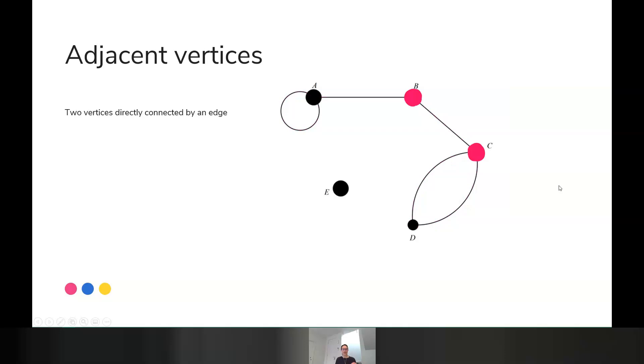When we're talking about adjacent vertices, adjacent means next to. In the context of a graph or networks, we're talking about two vertices that are directly connected. So there's only one step between them. There is an edge connecting them. So an example there, B and C would be adjacent vertices. So would C and D, but A and D are not. Isolated vertex - we all got that one, right? It makes sense. An isolated vertex is something that is on its own. I can't get to it. If I'm there, I can't leave it. So think of it, I'm isolated, I'm like an island.